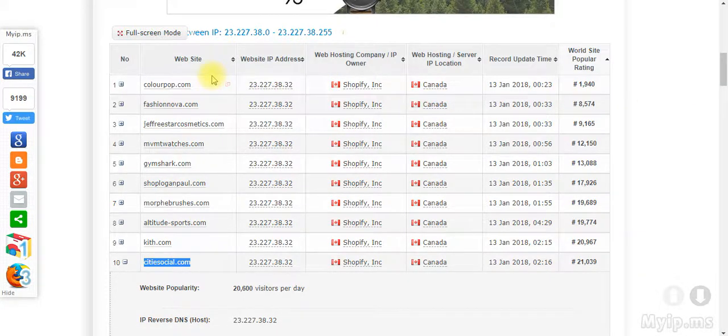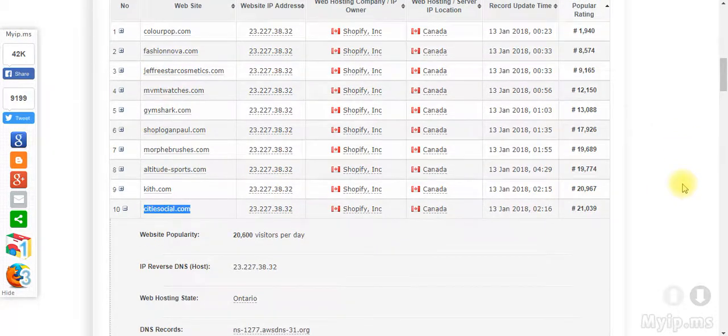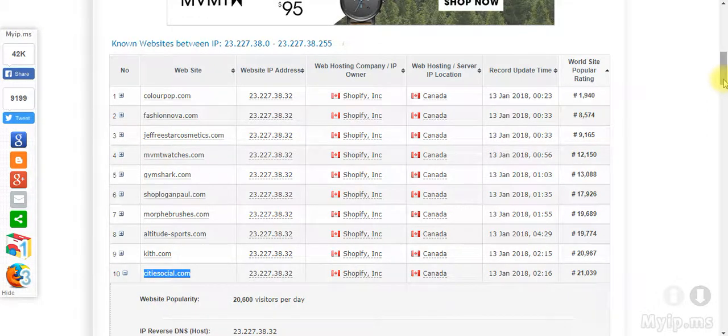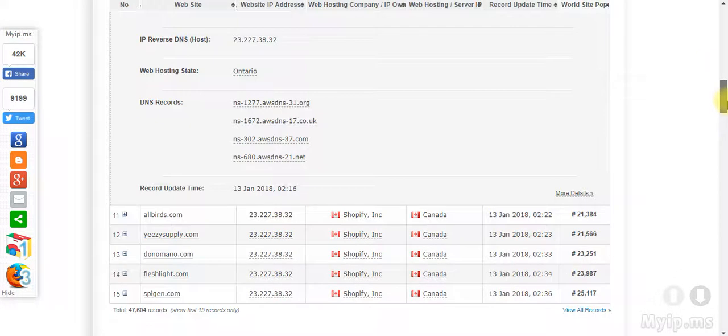So really spend some time looking through these top stores. Unfortunately, you can't narrow it down by niches or topics, but you can just browse here. You're going to spend a lot of time just to kind of get ideas on what type of store you want to set up, what type of products you want to set up. You can see the type of products they're selling and how they're setting up their stores. And we're going to go over how to drive traffic to your store in a later video. As you saw in some of these examples, they were using Instagram. I mean, that's just one of many, many ways that you can drive traffic to your store.